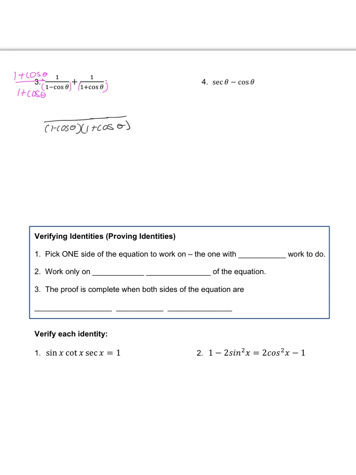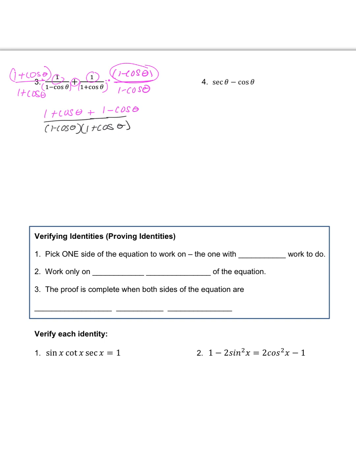So 1 minus cosine theta times 1 minus cosine theta. You don't have to put the parentheses down. I don't know why I did on that one. But now if I think about it, it's this whole thing times 1. So that's just 1 plus cosine theta. Same thing over here, it's just this times 1. So there's my plus from here. So plus 1 minus cosine theta.